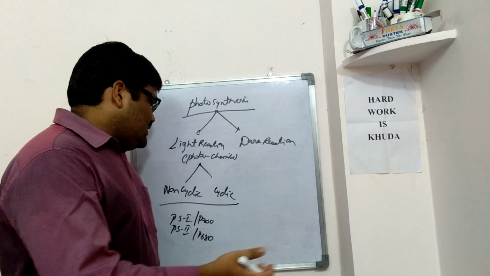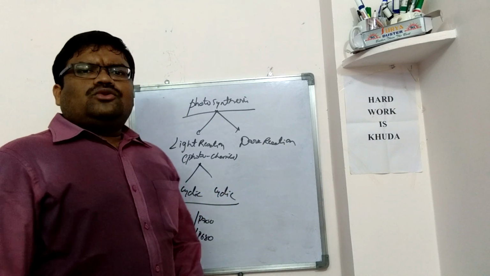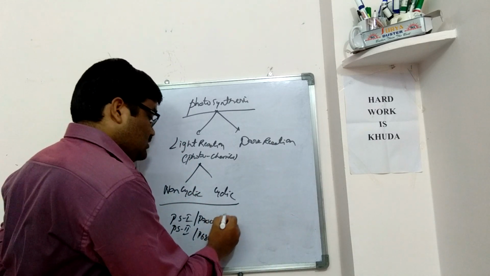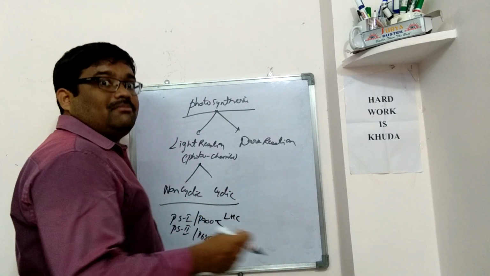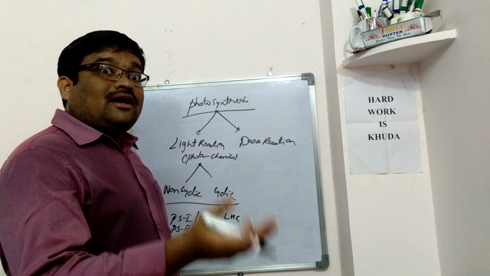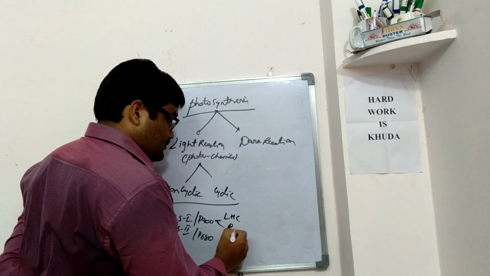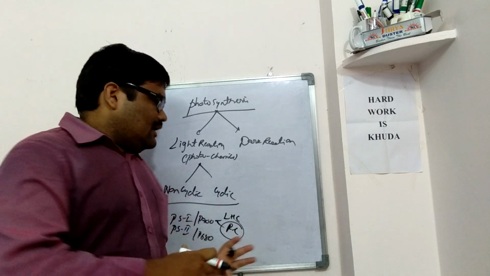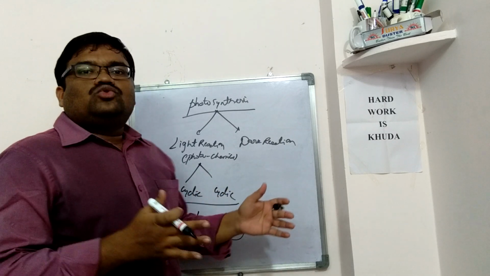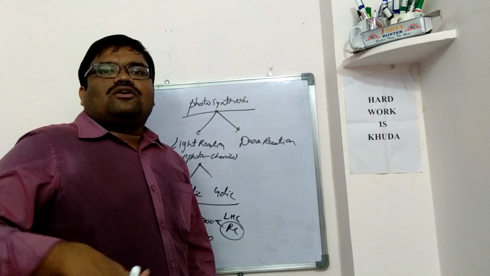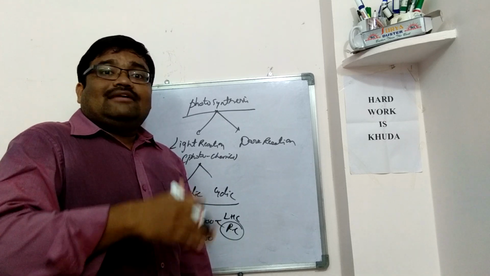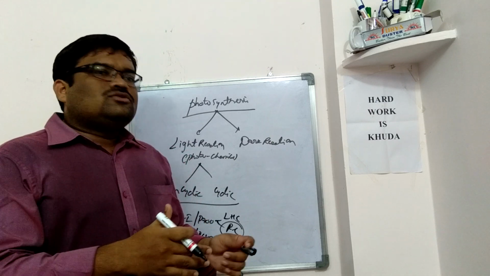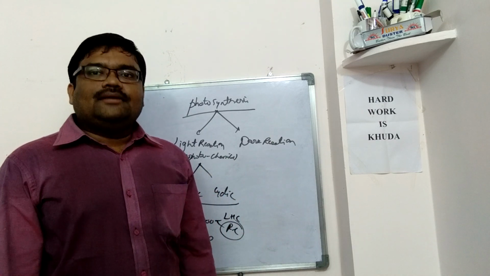Here, photosystem 1 and 2 consist of a light harvesting complex, or antenna, made of different pigments in association with proteins, and they also have a reaction center which contains chlorophyll a, and this is very important. This reaction center is then linked with other systems for electron transport. This electron transport chain moves the electrons in such a way that it leads to synthesis of ATP and NADPH.